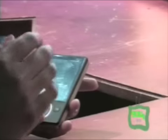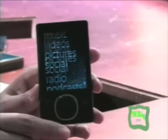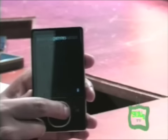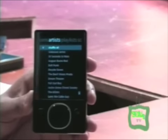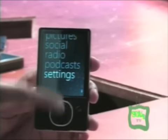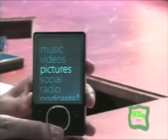So I've got the Zune 2.0. It's awesome. Let's just start. The new Zune has a new software interface, and it's awesome. They made the text bigger. It uses that same grid system, like if I go into music, you can look at genres and playlists and artists by clicking left and right. One thing that's new is a trackpad, so you can scroll up and down, or you can use what the Zune 1.0 had and just click down and click up.